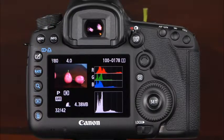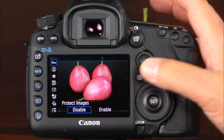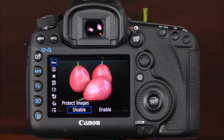Pressing the Info button again will show the Histogram display, where you can see the Brightness Histogram as well as Histograms for each of the red, green, and blue color channels. Here you can see the areas in any of the individual channels that are shifted to the left, showing the dark tones in that channel, or shifted to the right, showing the lighter tones in that color channel. If any of the channels have distribution shifted too far to the right, that color channel will be oversaturated and show little or no detail. If any of the channels have distribution shifted too far to the left, that channel will lack color information. In the camera's playback mode, you can press the Quick Control button to display several Quick Control playback options. You can use the Multi Controller to navigate through the options, and you can use the Quick Control dial to make selections.